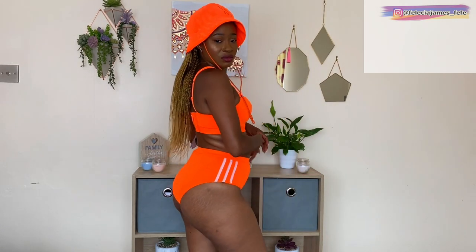See, this I ordered in a small, and this in a small also. And I also ordered a medium just in case, but then I put the small on, and it actually has enough stretch in it. It's not too tight or anything. So I didn't need a medium. So let's see what we have next. Ooh, me in my orange bikini, ready for summer.